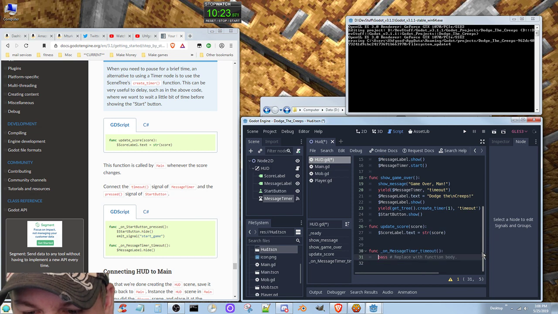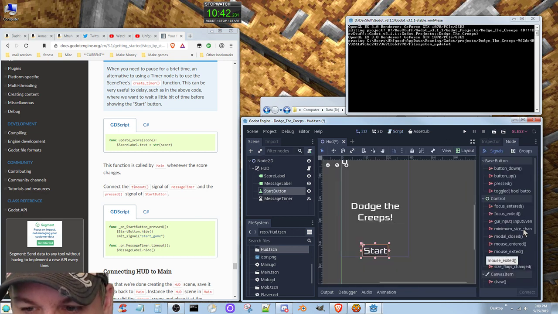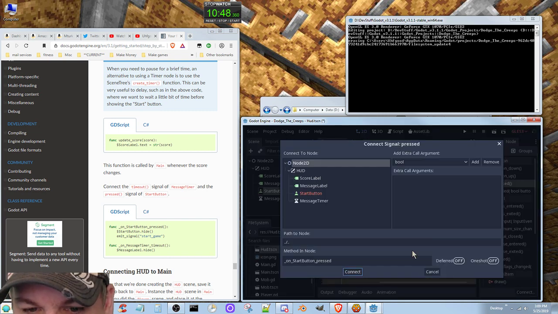Ah, there we go. And it actually creates it for you. Okay. So somehow, I don't know, maybe this Node2D is not supposed to be there, but maybe it's okay because it just works. And start button, the pressed signal. So pressed, connect, HUD, connect.